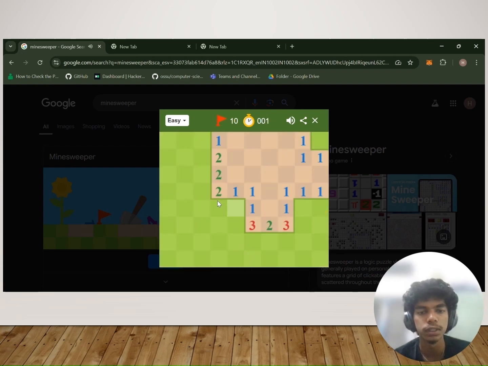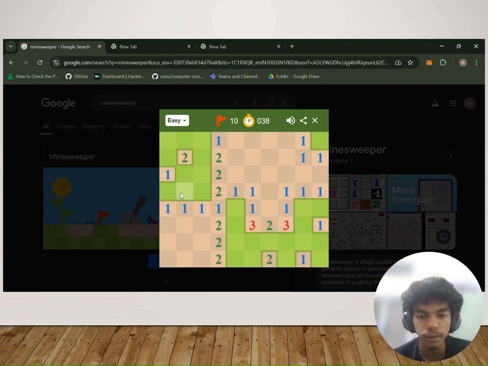So yes, you could see that it was comparatively easier to get to the closing stages in this, because here a lot of the grids were already shown to us, and it is just a 10 cross 10 grid, so obviously it becomes easier to traverse through it. After getting some points, it is easy to see that 2 2 2 2 2, so this region becomes a little dangerous. So I started choosing points here, and yes, I was very close to completing this level. That's exactly the difference that choosing the level of difficulty could make.